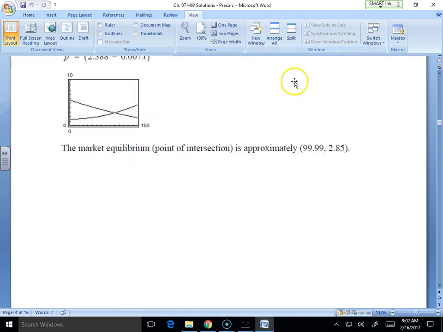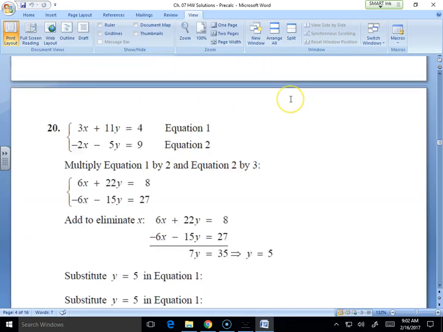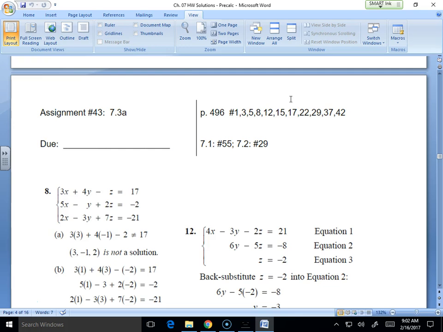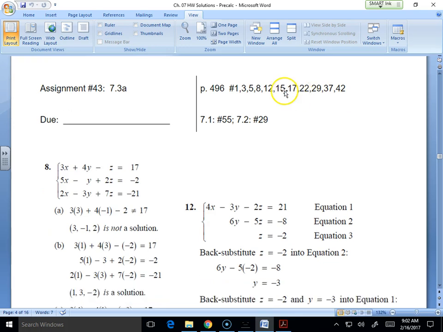Okay, let's keep going to 7.3a and then we'll come back to the questions you have on 7.2. Remember I split the homework into two different parts yesterday? It was up on the board. So 7.3a was pretty much over what we talked about yesterday, and 7.3b we'll go into a little bit more depth.